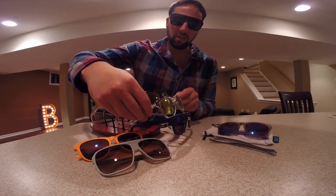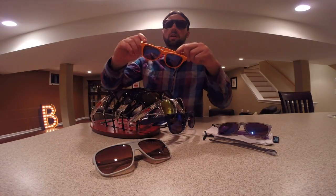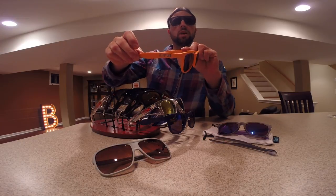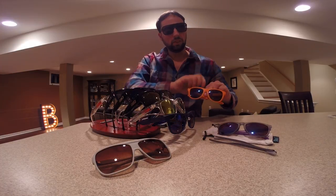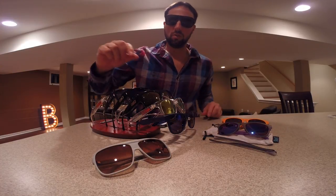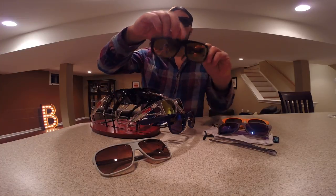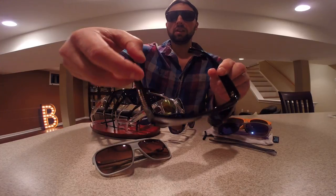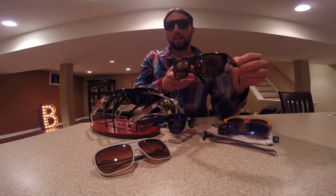And you could also use them as a safety glass. All right. Along the same line, we do have a bright orange pair with a different color lens, more of a blue lens, but these are the Prime as well. And they come in all different colors. And then we also now we go up to the Cloak, which is their next model line up. A little bit thicker plastic, a little bit more glossy, heavy duty stainless steel hinge. And this one has like an amber color lens.